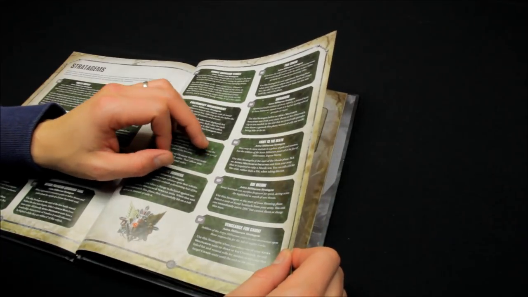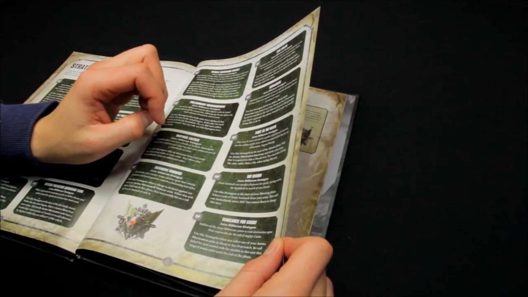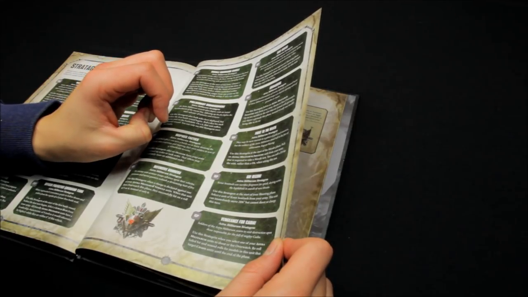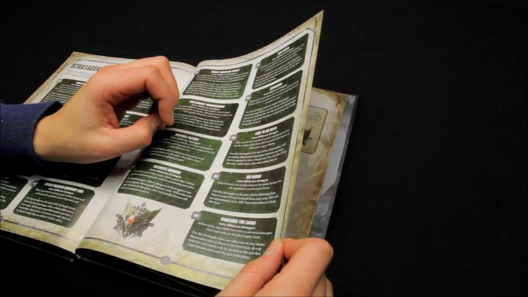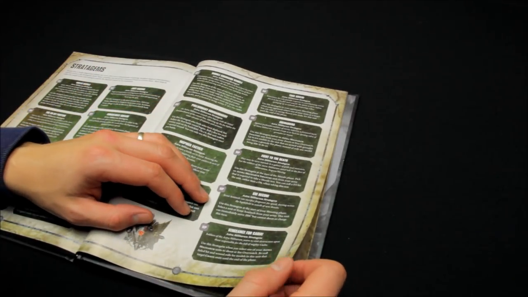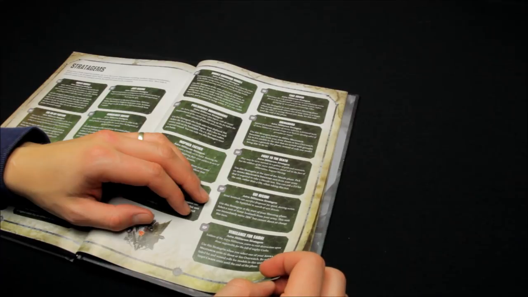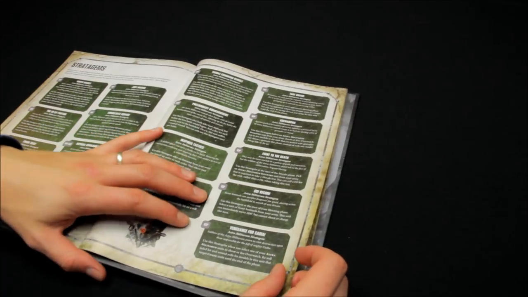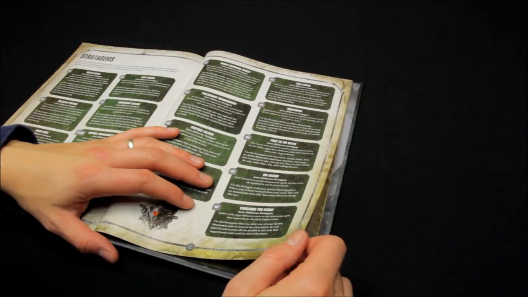Fight to the Death. It's 1 command point. Use this stratagem at the start of the morale phase. Pick an Astra Militarum infantry unit from your army that is required to take a morale test. Roll a D3 rather than D6. Okay, that was okay. Go Recon, 1 command point. Use it at the start of your shooting phase. Select a unit of Scout Sentinels from your army. This unit can immediately move 2D6 but cannot shoot or charge this turn. So, it's a little bit of extra move if you need it.